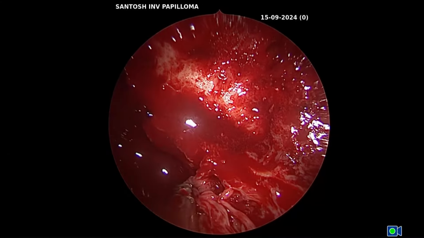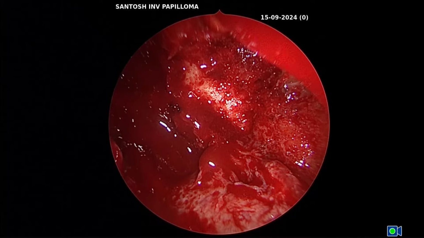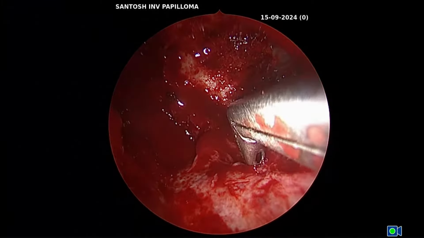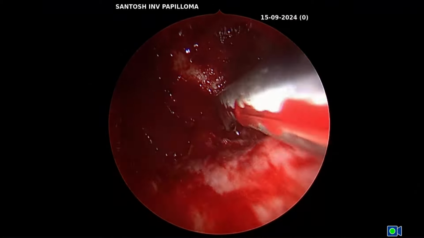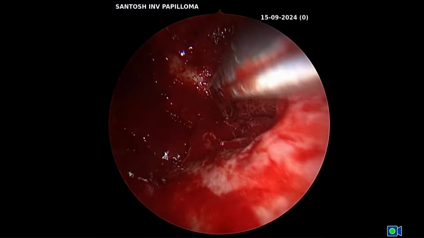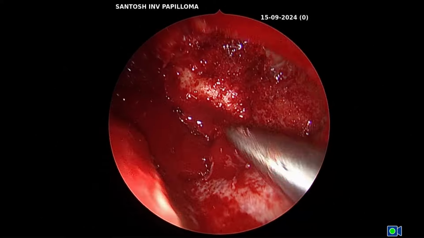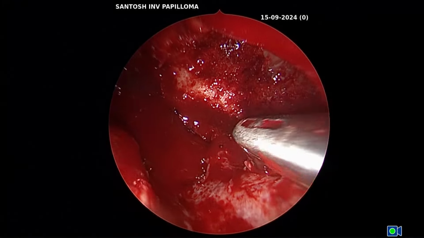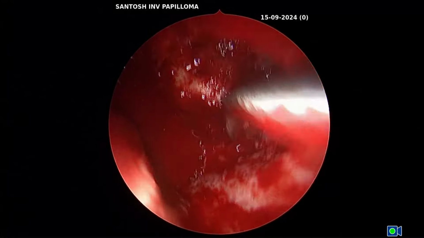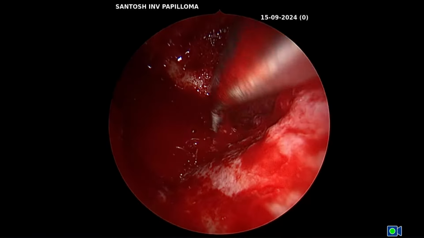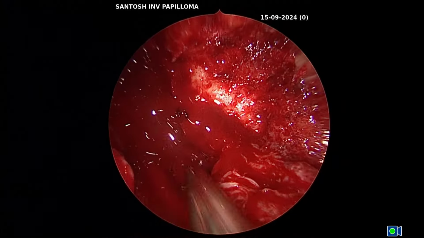This is normal mucosa now. Suction. Give me a frontal suction.